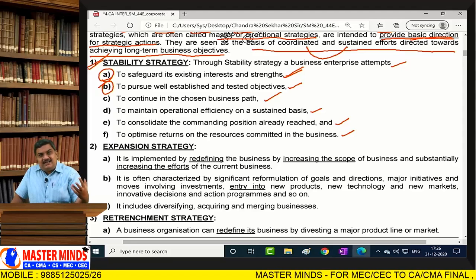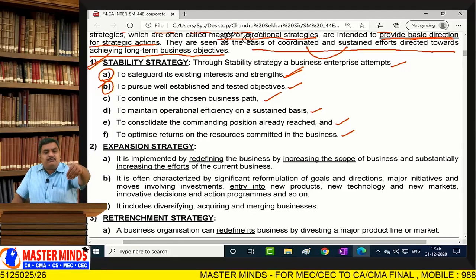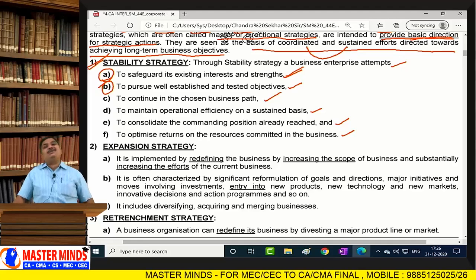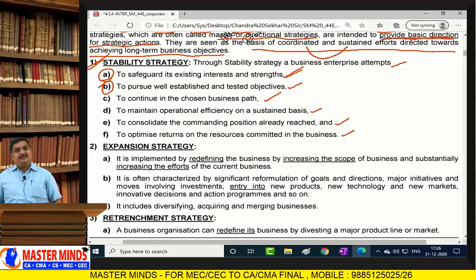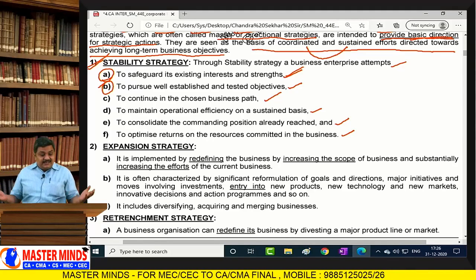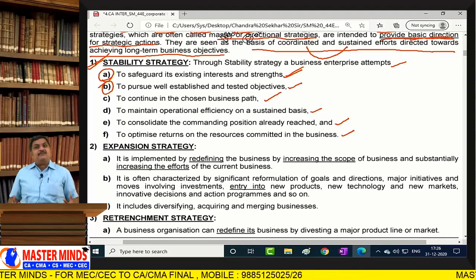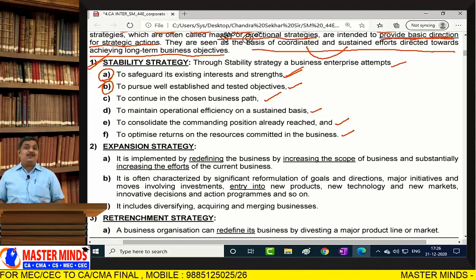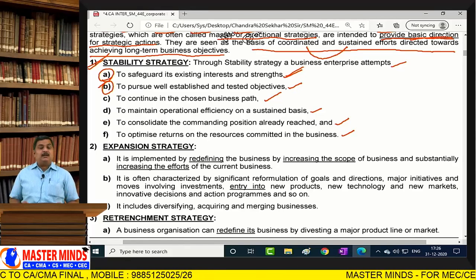To improve your sales in the existing market with the existing product, you have to put a lot of effort, isn't it? Then how can you say that it is a do-nothing strategy? No, we cannot say that. Stability, see, to maintain the stability, you have to work very hard. To protect your existing things, you have to work very hard. Who said that you should not do anything or you need not do anything? That is wrong. I have to work a lot.